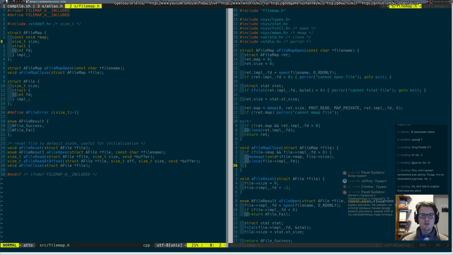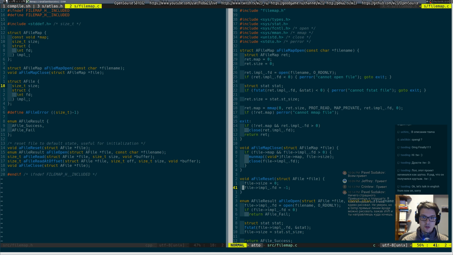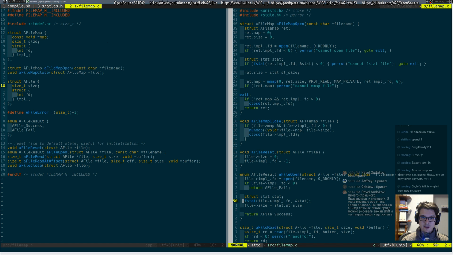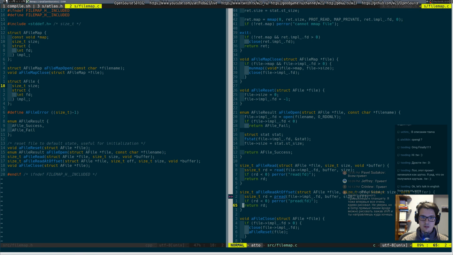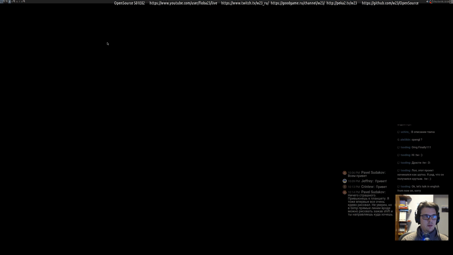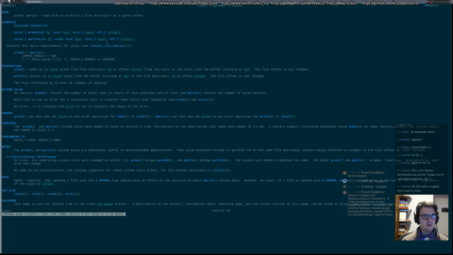Okay, so I do have a memory mapped file here, but I don't actually use it. I use the simple, straightforward file API, which is Linux specific. Let me check. Period. I think this was... no, it's also POSIX stuff.